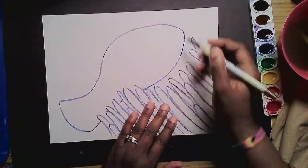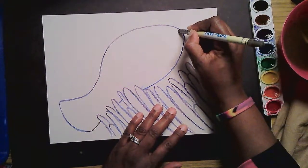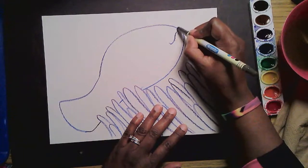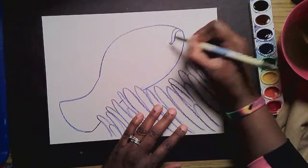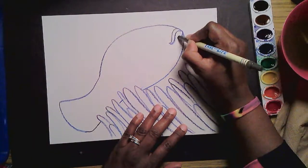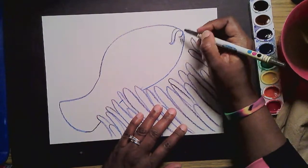So that's pretty much the shape of the fish — looks pretty decent. Next I will add a few details like the mouth. The mouth curves up and goes down and almost looks like a frown, but there's a little curl on the end to make it look a little more friendly. I'm going to add a second line that curves and comes down and connects right there. I'll add a little curve for the bottom lip of the fish and sort of a little chin area right there — it looks like a chin.